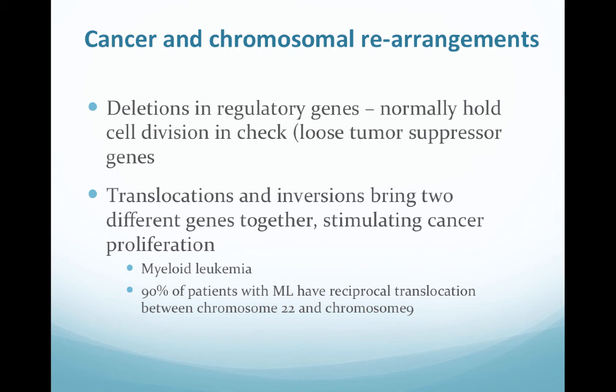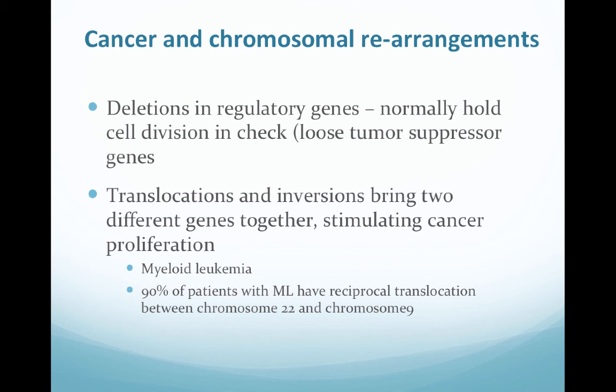All right, so rearrangements become important in trying to diagnose and understand cancer. If we see deletions that occur in regulatory genes, genes whose job is to turn on and turn off specific cellular pathways, and we see deletion of that gene, they can run rampant and out of control. And that's where we start to see a lot of tumors being cancerous, because those pathways have been shut off or not regulated.